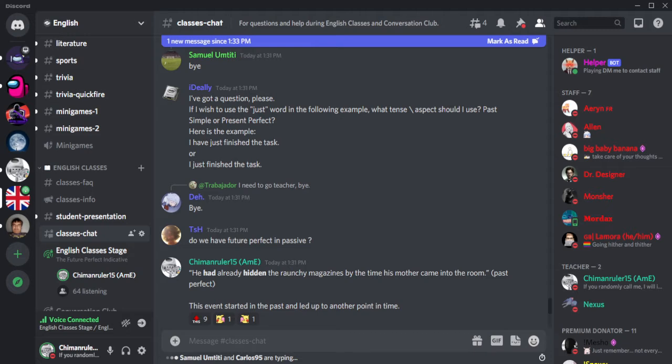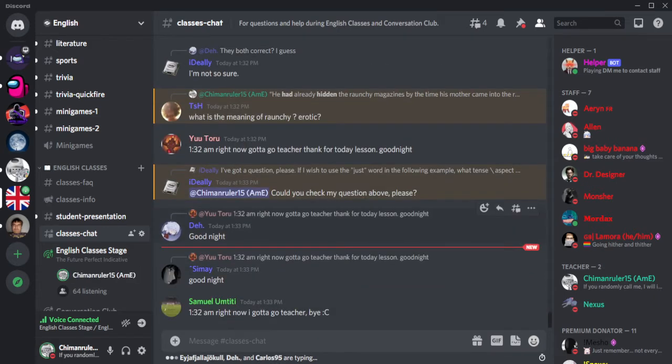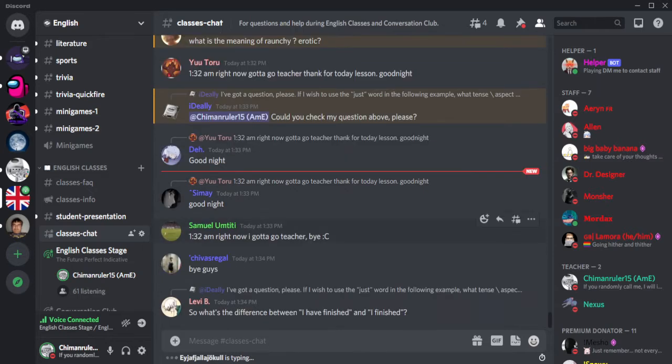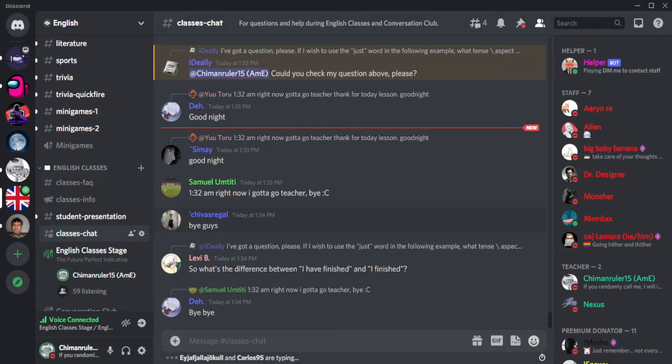Oh, regarding the word just, it does not matter. It really does not matter. The word just has no bearing on what aspect you should use. So choose whatever fits the situation. The choice of aspect or tense for that matter isn't really dependent on adverbs. Now, there are some tenses that are often used with certain adverbs or phrases, but that's really more of a coincidence. It's not that certain adverbs must always go with certain tenses. No, don't think that way.